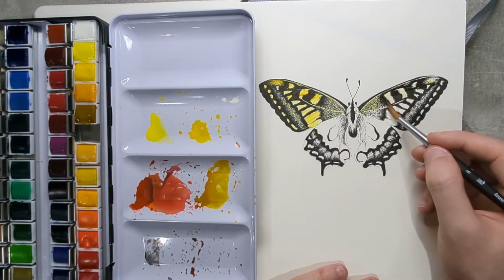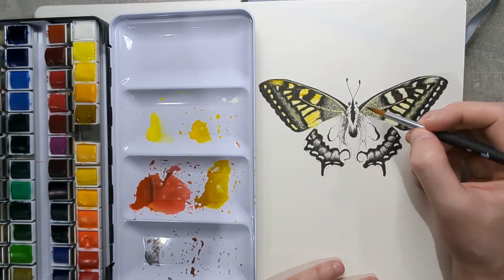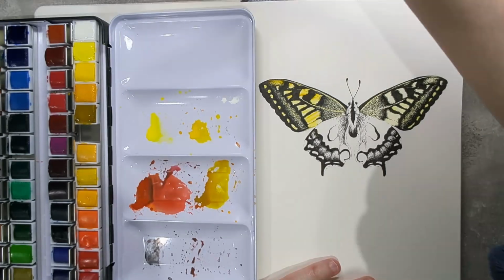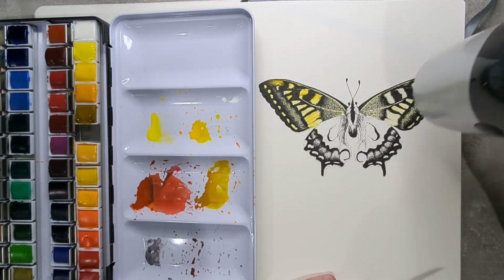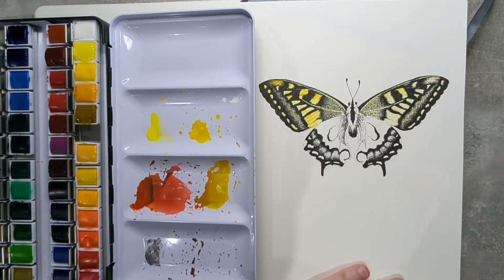Once you're done with that wing, you move on to the next and repeat the process all over again. Make sure you're using the same colours as you did on the first wing. This is why I mix up quite a lot of the colour to start with.